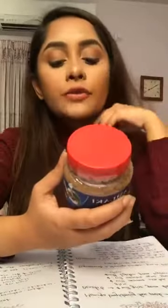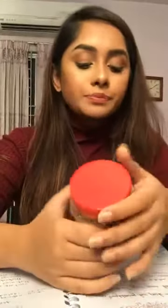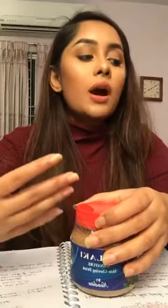Does this drink have any side effects or not? Actually, it depends on how your body and digestive system take it, because the ingredients in it are fennel seeds, cinnamon, and flax seeds. These are the three key ingredients. So if you are allergic to any of them, then you shouldn't have it. And if you're not, then you can. Or you can just try it for a day or two. If you think it's working for your digestive system, you can go on with it. And if you think you're having any problems with it, then you can just stop taking it.